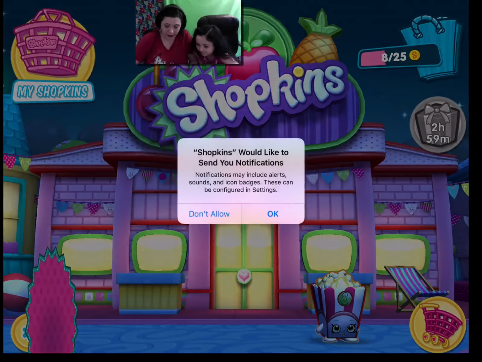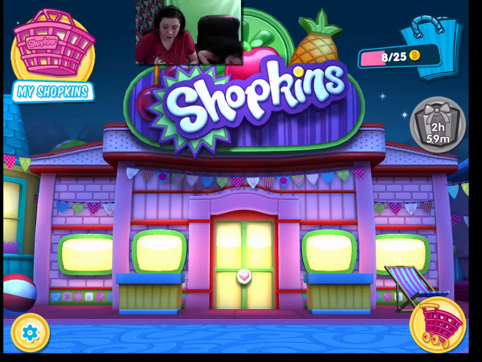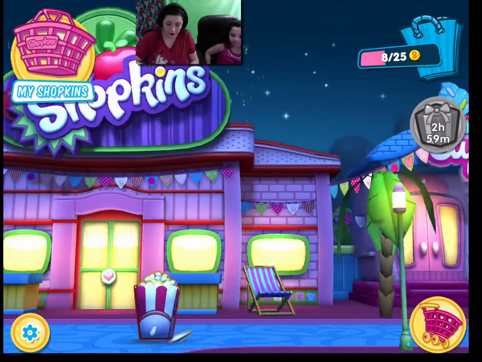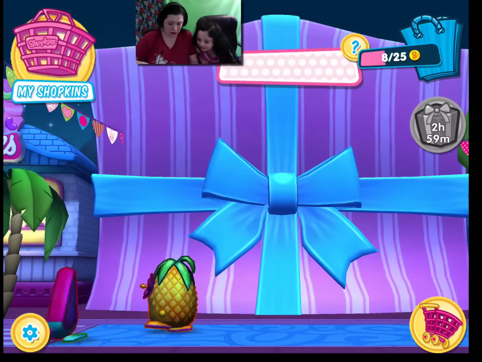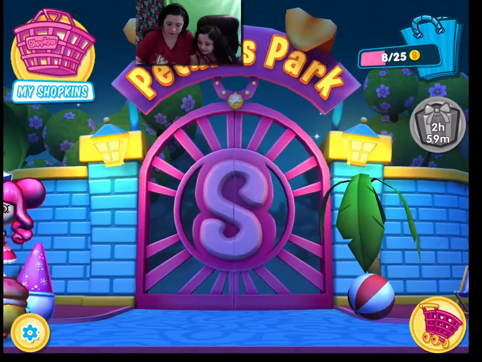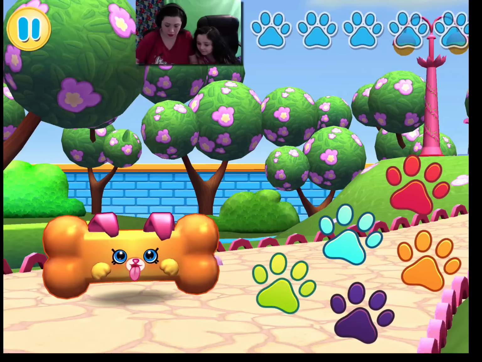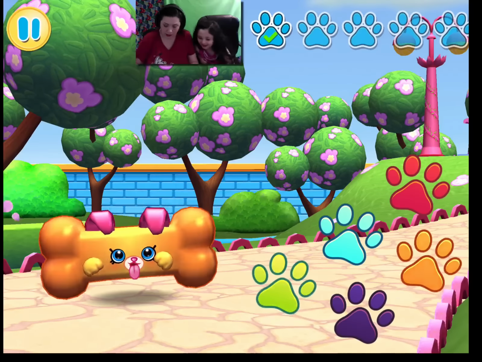Another gift is ready. Keep playing games to unlock more Shopkins. But, question, I just scanned her in. Don't I get to go to her place? That place is coming soon. Keep playing to find out. Can you match the pattern? I probably can. Shopkins just love to do tricks. Alright, next.